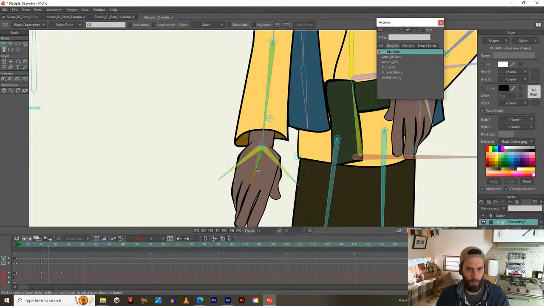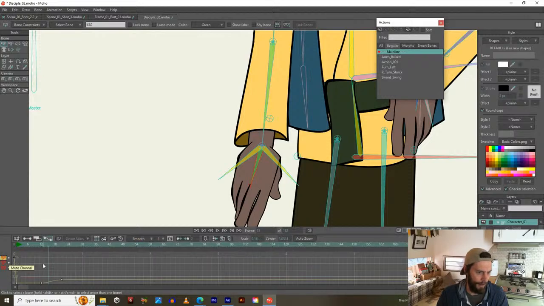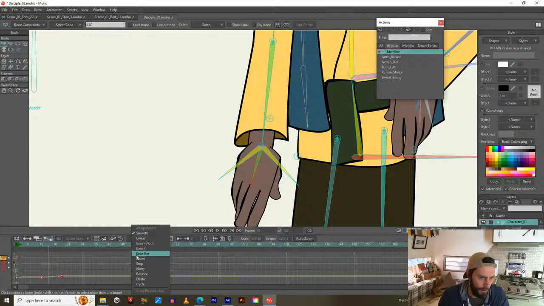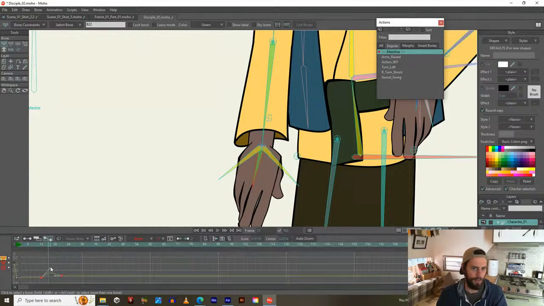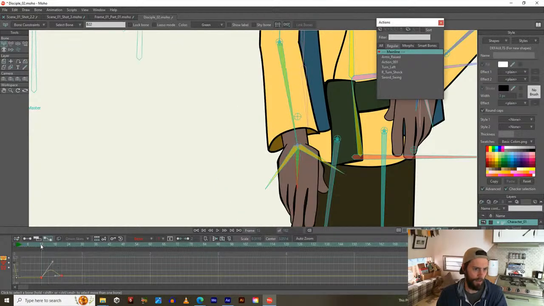Now, if I wanted to, I could go into the graph editor here and then change these to Bezier. And what I could do is manipulate the angle of this hand so that it comes into the body.